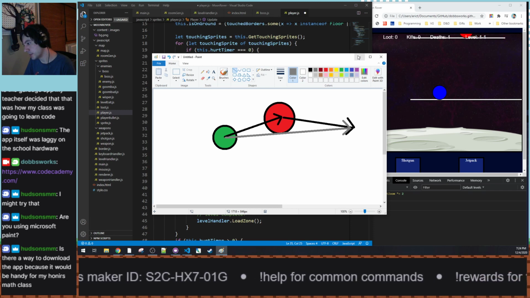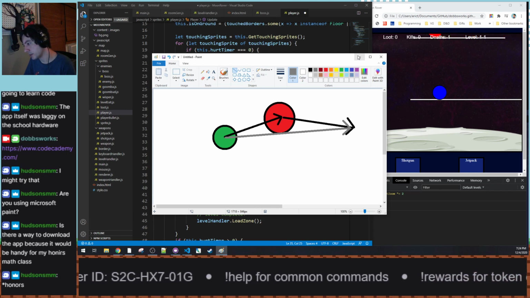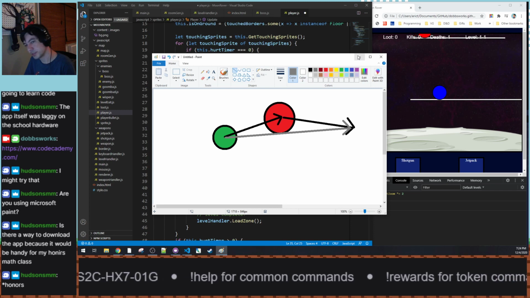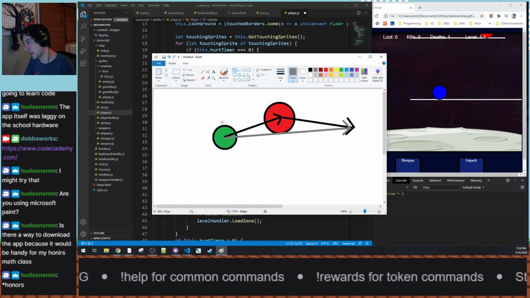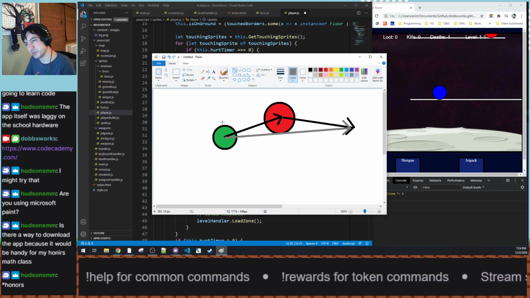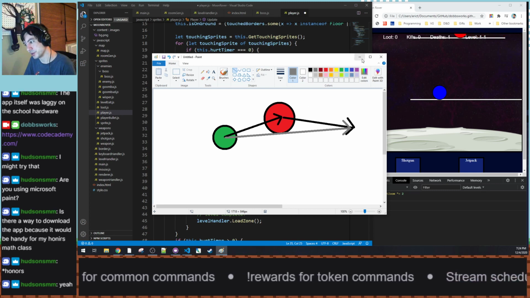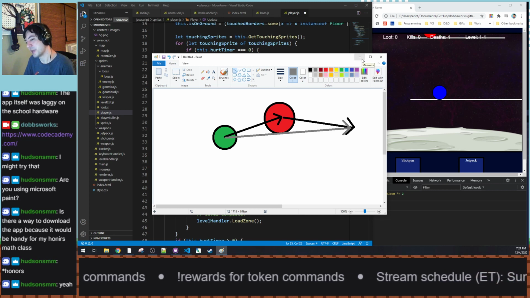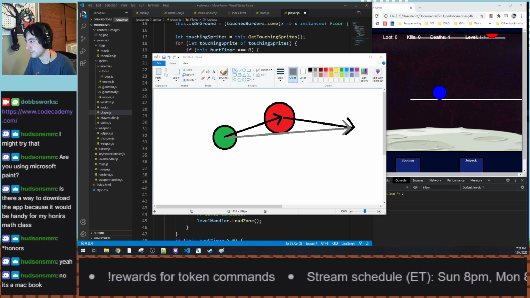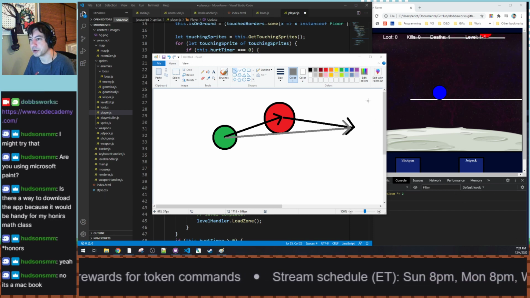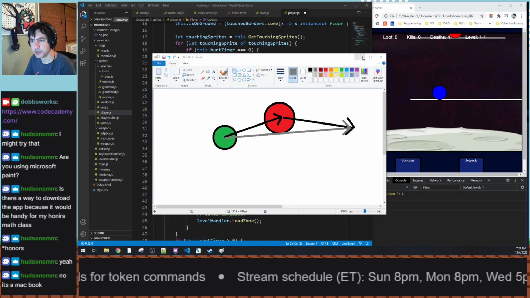Is there a way to download the app? Because it would be handy for your honors math class. The app Microsoft Paint? Are you using Windows? Because it should be pre-installed on every version of Windows. Just under the start menu, it's just Paint, I think is all they call it. Oh, it's a MacBook. I don't know what MacBook comes pre-installed with.